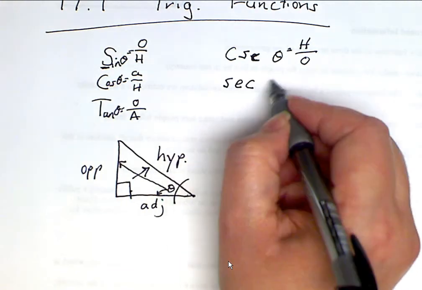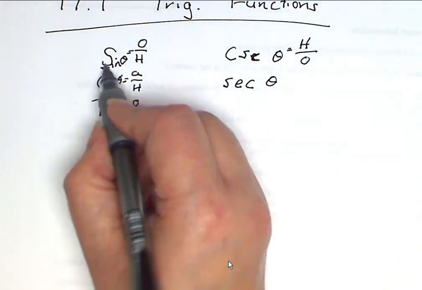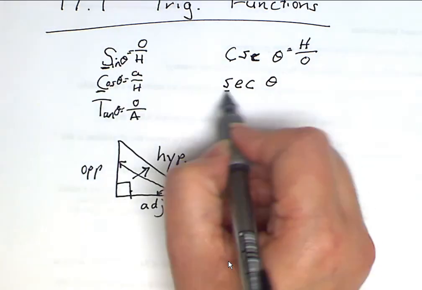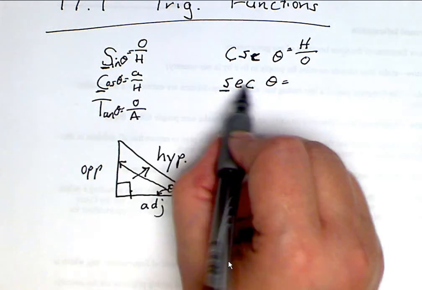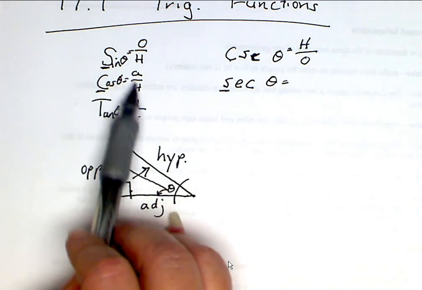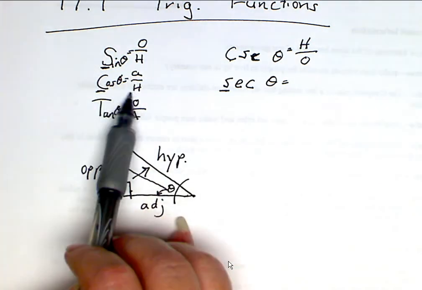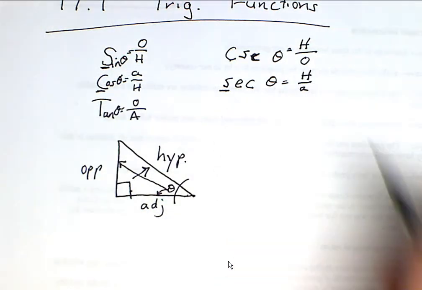Secant of theta, this is just what it is. See how cos and S go together. So just to help you remember what goes together, what if I flip this? What would it be? H over A. Well, where are you getting C? Where are you getting the little circles?